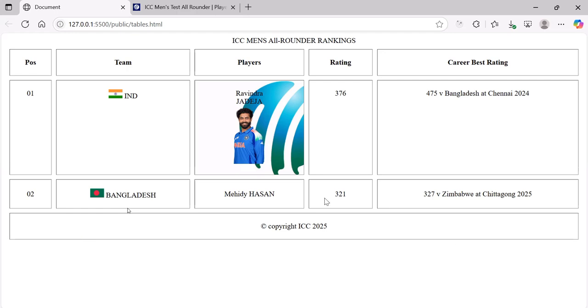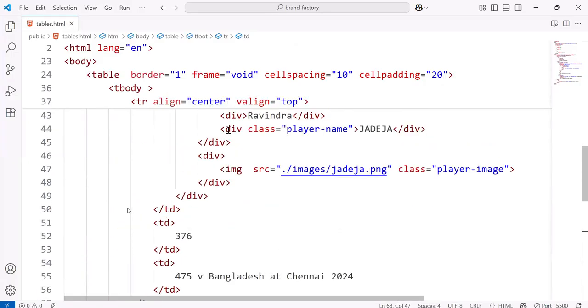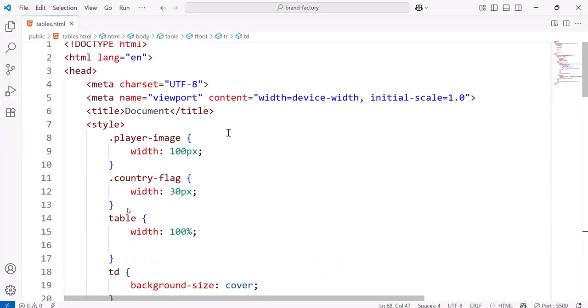Actually, here we don't need rowspan. Rowspan, in another table I will show you how we can create the rowspan. And I hope the rest of this you can do. Design. What to do? Design. You saw the website now.